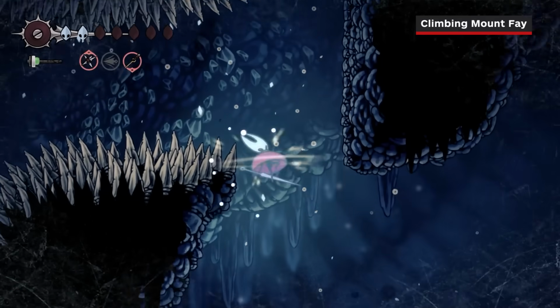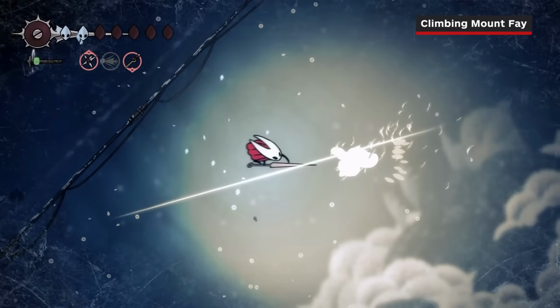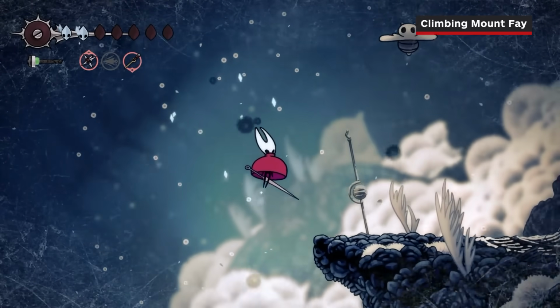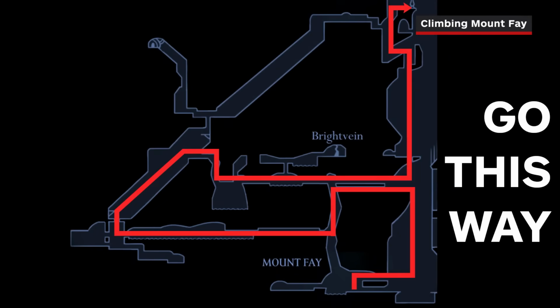Your goal here is to scale Mount Fay, and that requires chaining together tricky jumps, wall grabs, and zipping between rings and enemies alike with the claw line. Your route up the mountain will zigzag through the caves inside and the cliffs outside, but in all cases, you need to be careful of the cold.